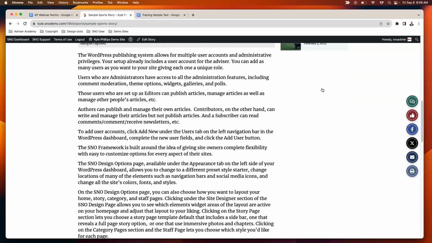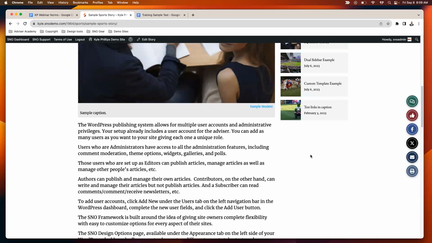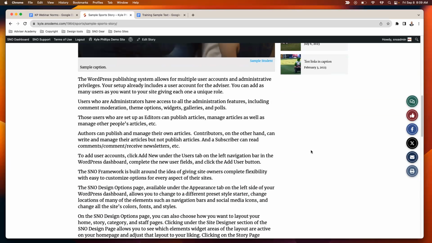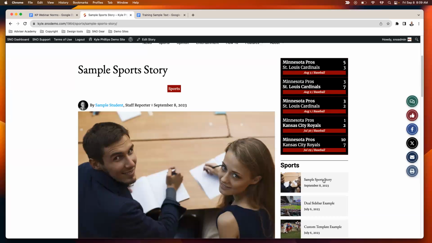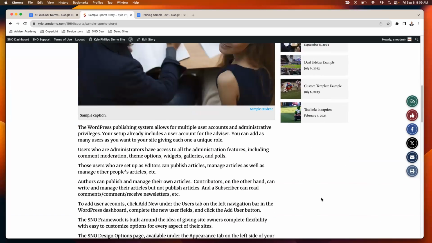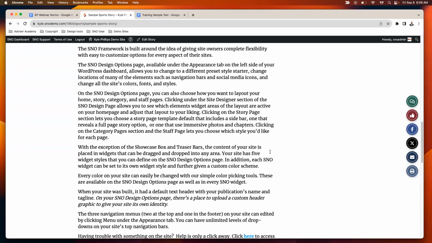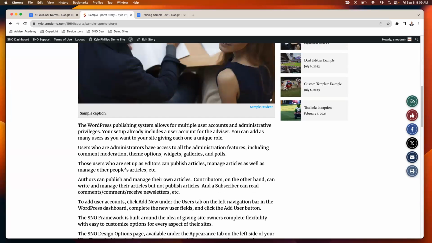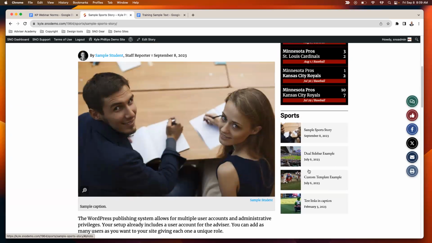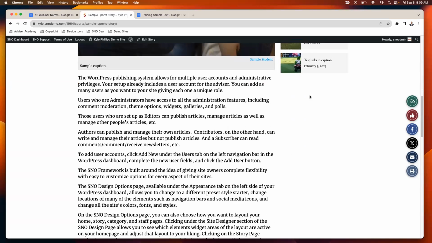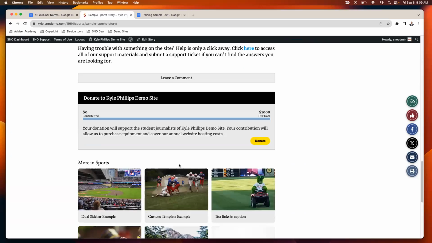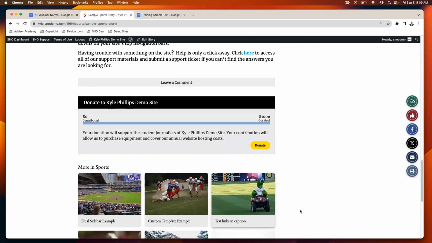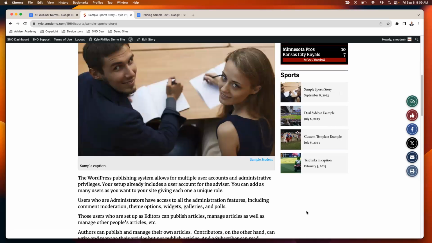Again, I'm seeing on a longer story, I've got plenty of room if I wanted to add more widgets. However, if you know that you write a lot of shorter stories, just keep in mind that the more widgets you have, the greater the height of that sidebar. So if this story was really short, maybe like a news brief, and I have a really small featured image, I might end up, if I have a sidebar that has too much content, inadvertently creating some white space underneath here. So just kind of be aware of that and know how you're going to use that sidebar.